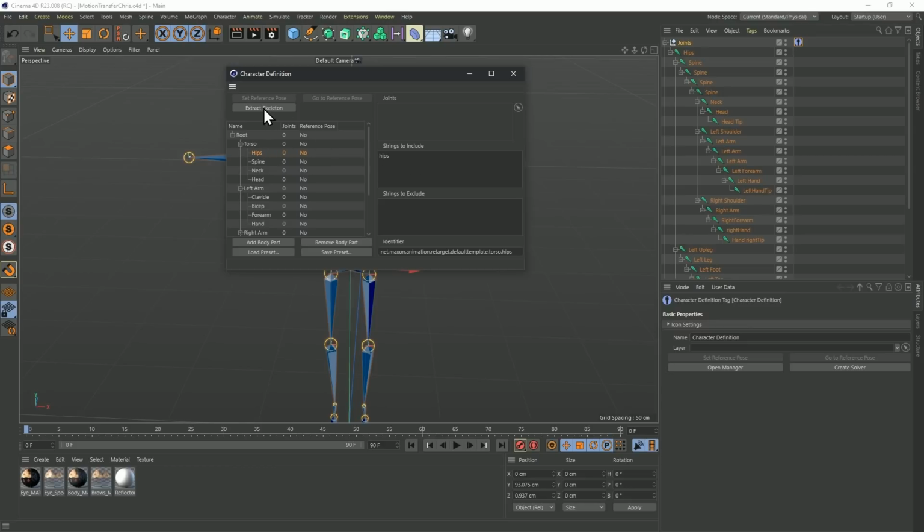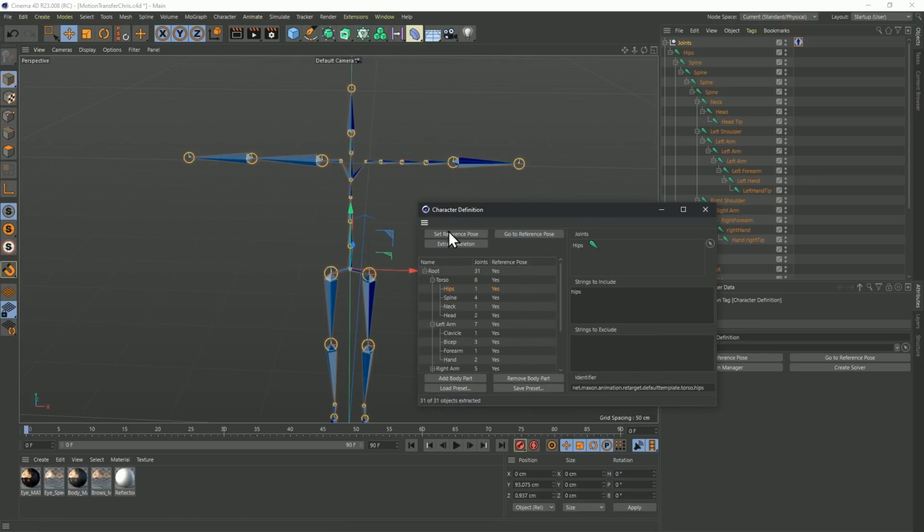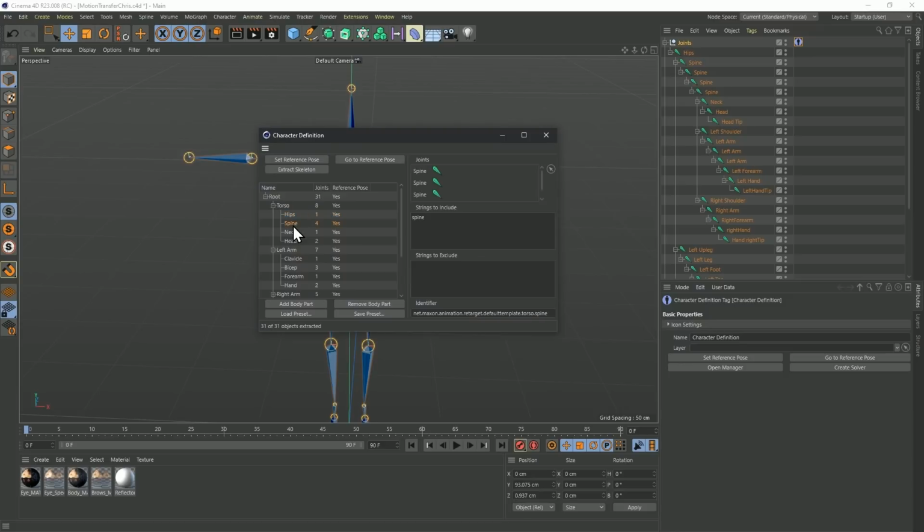So first, let's click extract skeleton, and you'll see that 31 different joints were found. One of them is hips. Why is it hips? Because it is automatically, by default, the way Maxon made it, it's looking for the word hips. So I made sure to name the first object, that one right there, the hips object. And then we have the spine. No matter how many things are named spine, it's going to find them and place them in order. And then one for the neck, one for the head.